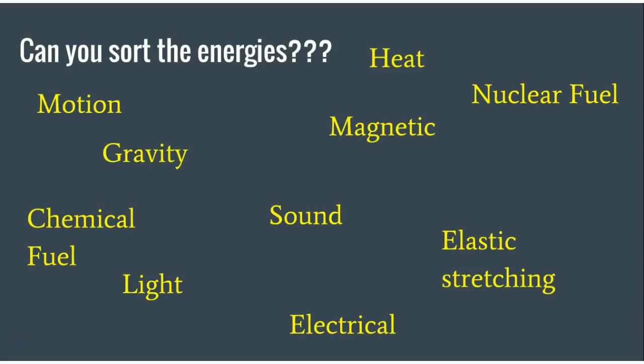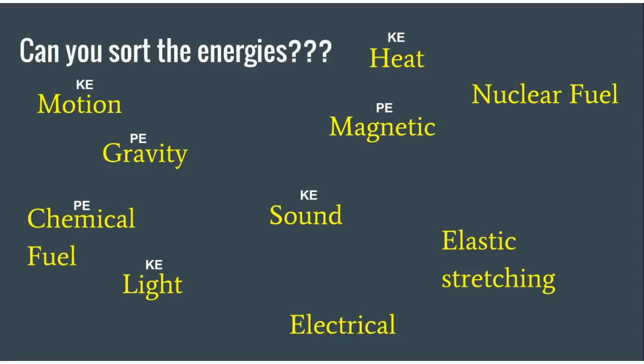Okay, let's see if we can have a go here and see what you got. Firstly, motion is kinetic energy. Gravity is potential energy. Chemical fuels are potential energy. Light is a type of kinetic energy because it moves. So is heat, because although you don't realize it, heat is actually the atoms in an object vibrating to match a certain temperature. They're actually moving, but you can't see them. We also call heat thermal energy. Magnetic energy is potential energy because it has the potential to pull objects and atoms around it.